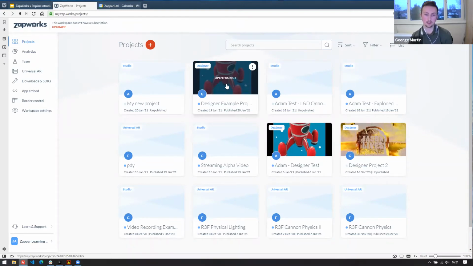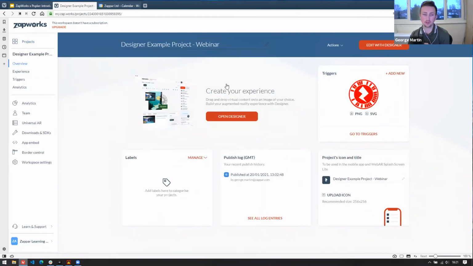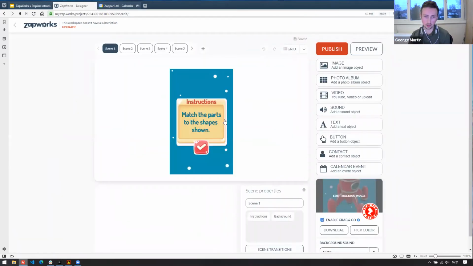So if we click into the designer project, and this is one I set up earlier in true Blue Peter style, you can see here we have the Open Designer button. We can just click on this big red button to open up our designer tool. So this is designer, and you might notice the scenes I mentioned earlier, which are like the slides at the top here.